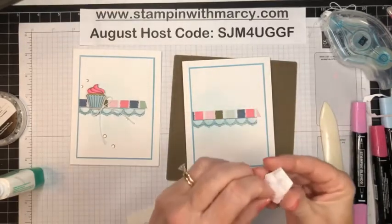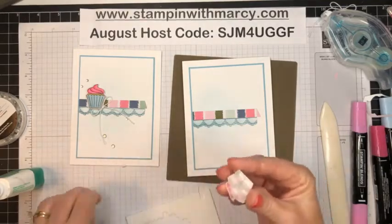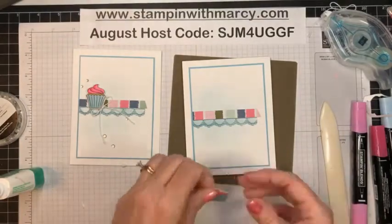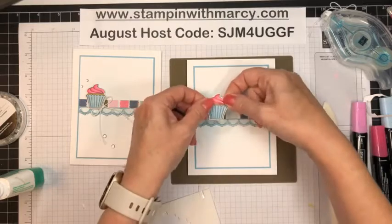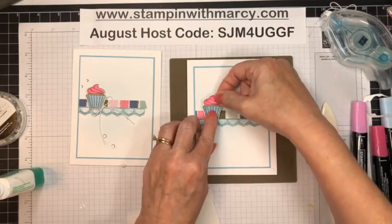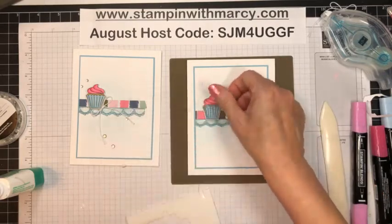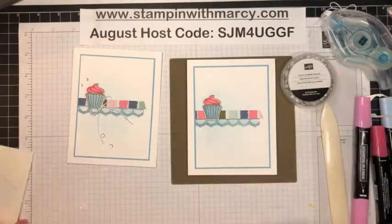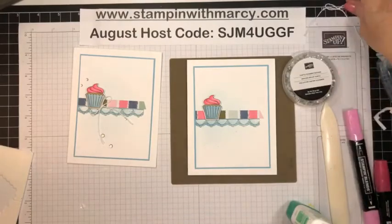Okay, so now let's take our backings off of our dimensionals. And this is now going to be sitting over top right here. And I think that's straight. And then our little sequins and our bow somewhere on my desk. Oh, there it is.